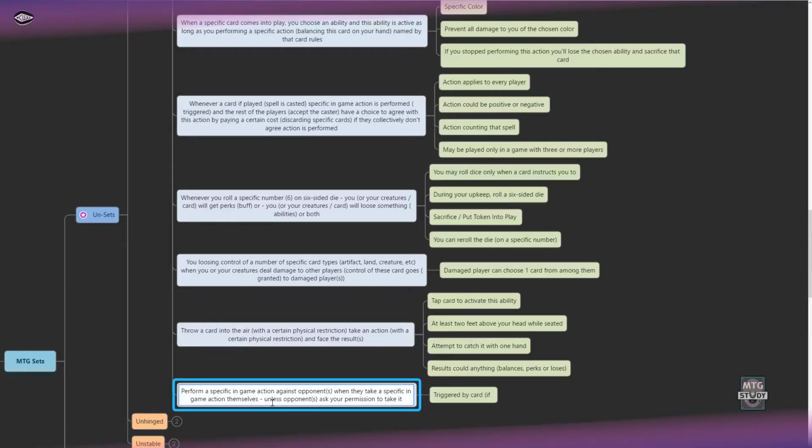So again, for us to perform a specific in-game action, we need to wait for the opponent to take a specific in-game action. And again, it could be anything. We could act by countering spells when the opponent is playing a spell. It's actually similar to Hearthstone's secrets, when something is happening, like a secret is activated. But it's a little bit more complicated, I think. Or maybe it's pretty similar.